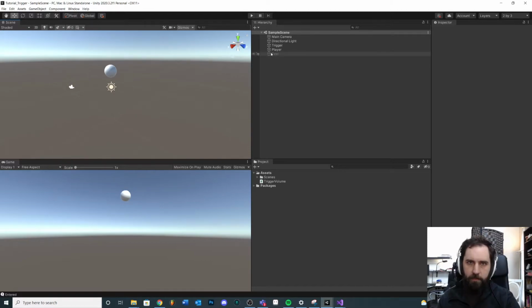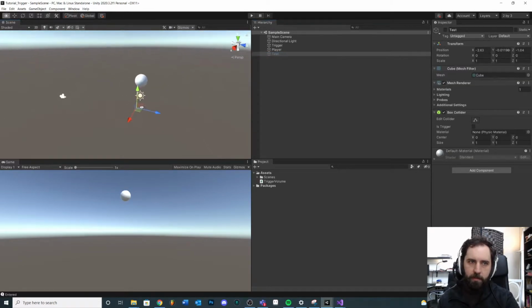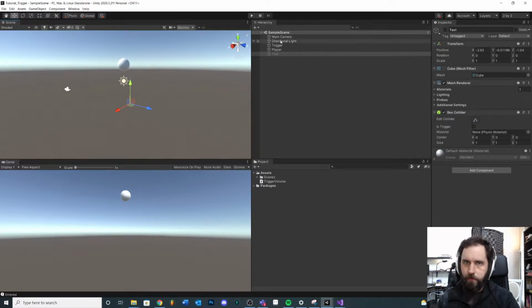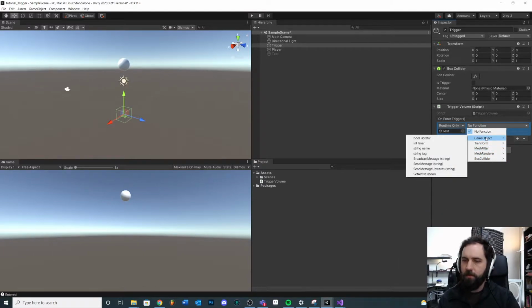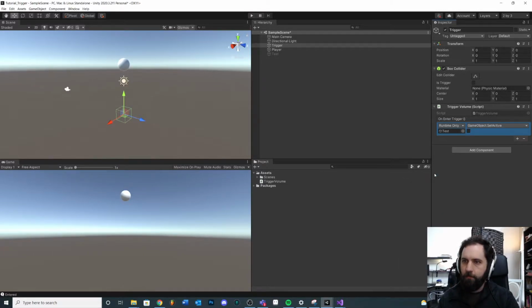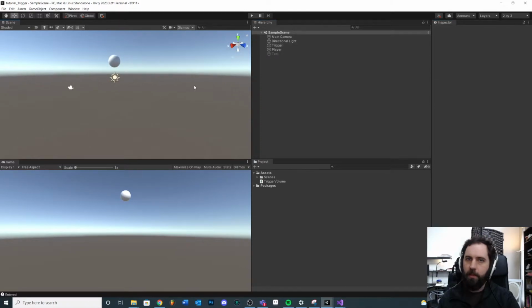If this sphere, we named it player, enters the trigger, this will turn on. So to do that, this is how we would use our system. We'd select our trigger. Okay, we added a trigger to our scene. Hit the plus button, drag the test object. What do we want to happen? Well, we can choose any script that we added on here, but just for simplicity, I'm going to choose GameObject and I'm going to choose SetActive. If I check it, I'm going to set active true, so I'm going to turn it on. If I disable it, then I'm going to set it false. Right, so in this case, I want to turn it on because it's starting off in the off state.